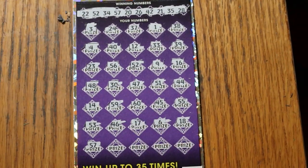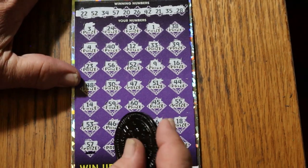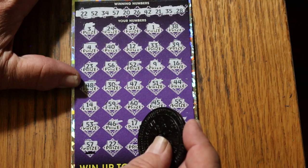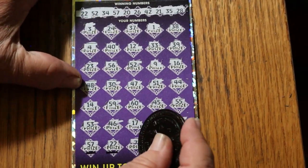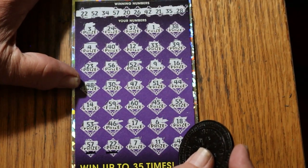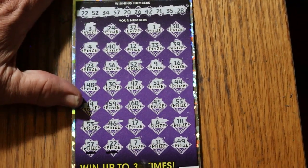And we got a match — we're getting a win off the bat. That is always nice. So far, just a single. 22, and we got another match. Okay, I would have preferred it be a single match, because that's where the big money usually is. Number seven, 11, and 49. Double checking everything — no bonus number. Let's see what happens. 20.